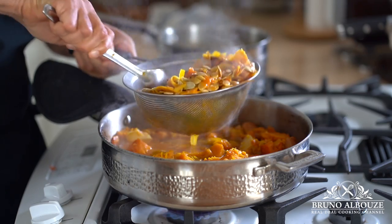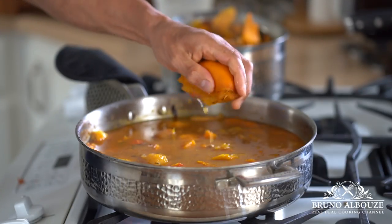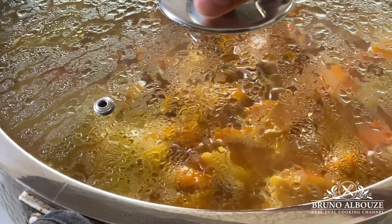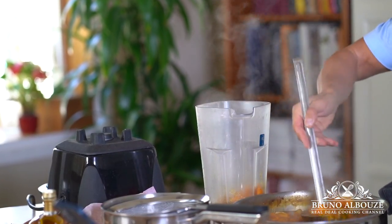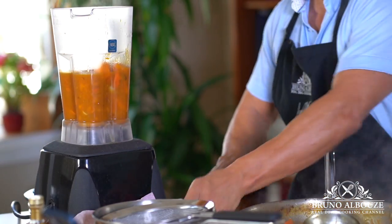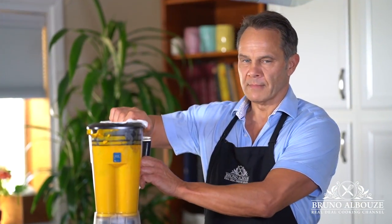Squeeze out the roasted orange juice and cook for 30 minutes covered. Now the pumpkin soup is ready to be blended. Use a powerful blender and never fill the container to the top — make three or four batches, adding a chunk of butter each time. You can use heavy cream instead, though I prefer giving a nice emulsion using butter in soups. You'll end up with a lighter texture without compromising the taste too much.